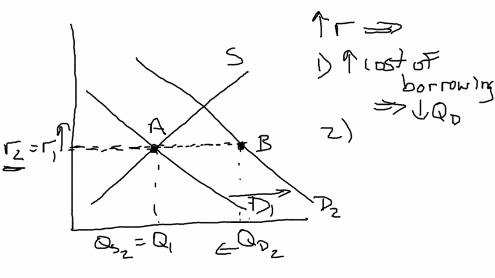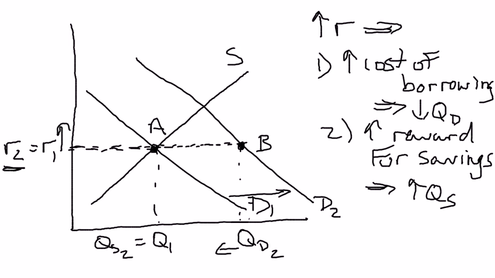Likewise, the increase in the real interest rate increases the reward for savings. And as the reward for savings increases, then that's a signal to households that, hey, you're going to get more if you delay consumption and you put money in your savings account so banks can turn around and lend it out. So as the interest rate rises from, say, 1% to 2% or 3% or 4%, more and more people are going to save more and more of their income. So that's going to end up increasing quantity supplied of loanable funds. So the increase in real interest rate causes you to move up along the demand curve, quantity demand falls. It causes you to move up along the supply curve, so quantity supplied increases.